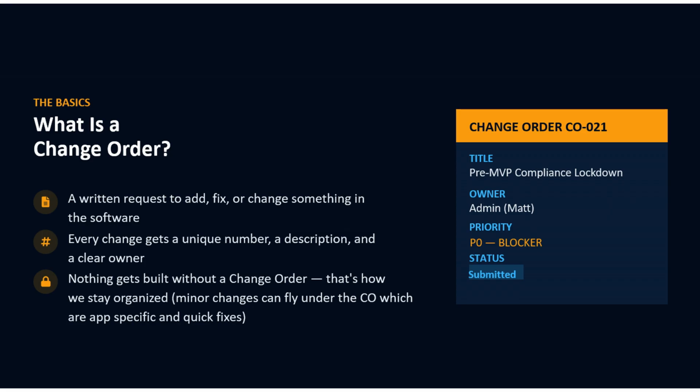Like on the right side of the slide, change order 21. What happened here was we kept building stuff, and there were no real toll gates to put discipline within the life cycle of the project. So change order 21 imposed certain toll gates to establish discipline so that we build things in the right order. I don't want to start wiring a house until I have the framing in place. So there was some discipline needed. That change order 21 put discipline in place.